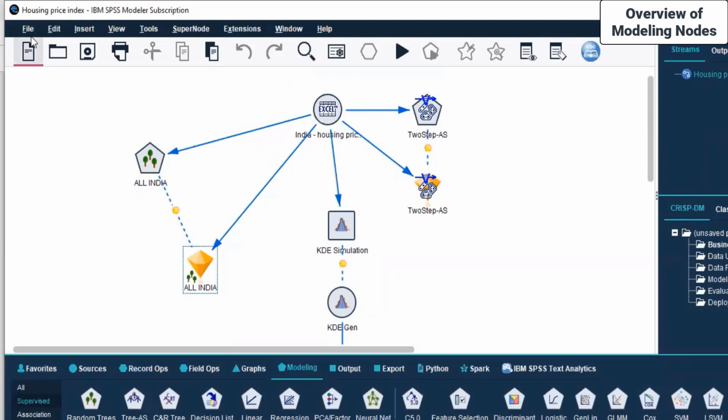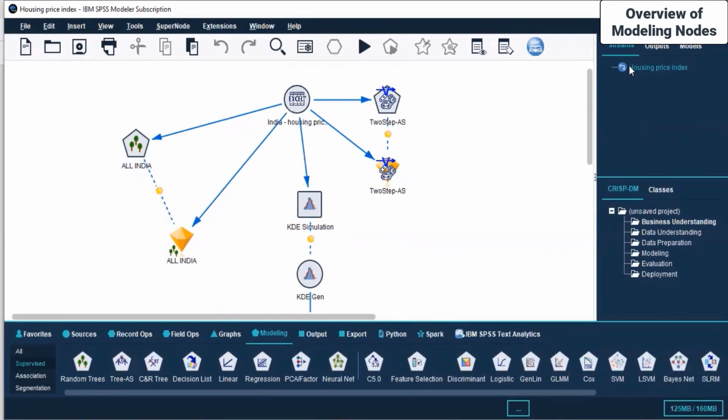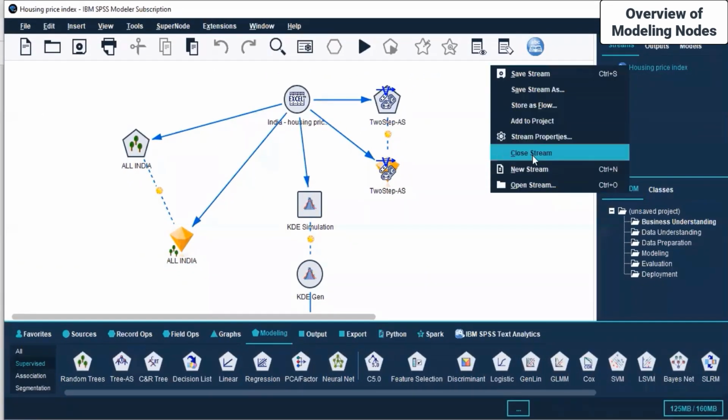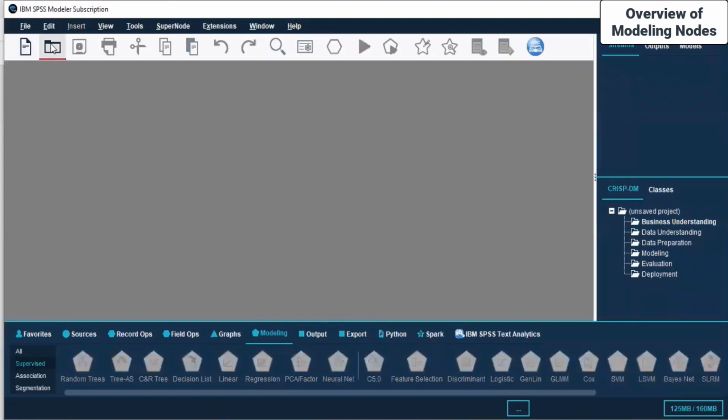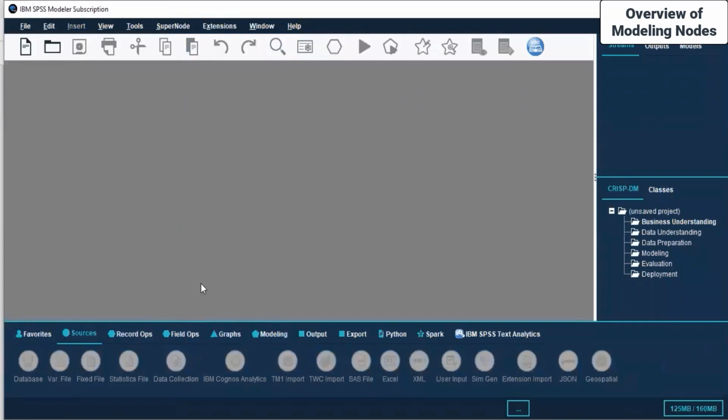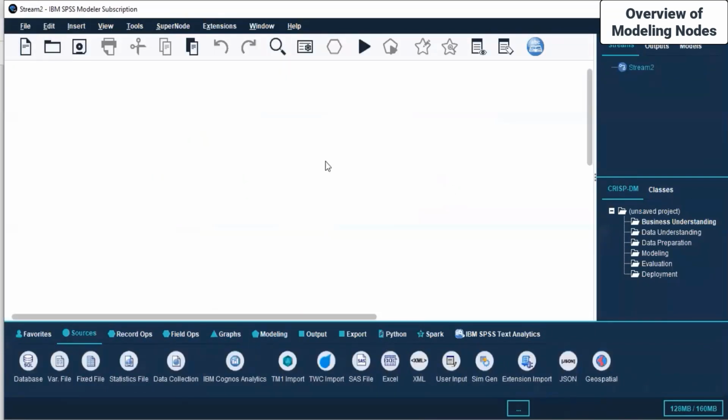Or let us do one thing. Let us open a fresh stream altogether. We'll take a fresh data set. I'm closing the stream. Let's click on the source node here and open a fresh stream. Unless you open the stream, this will not get activated.